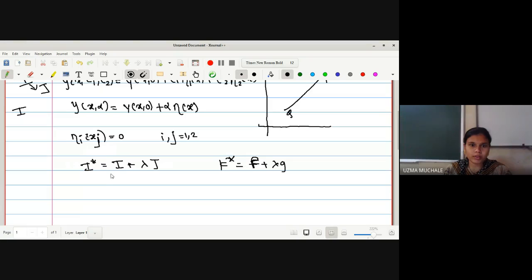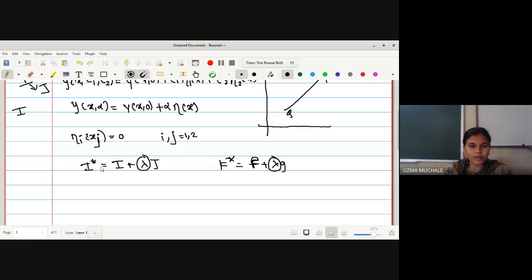I think I have given you a homework to find out what a Lagrange's multiplier is, because in this case we are going to use the Lagrange's multiplier method to find the answer for this. I don't know how many of you have done this homework, but still, if you want, you can go to your BSc second year or third year books where you can see what the Lagrange's multiplier method is.